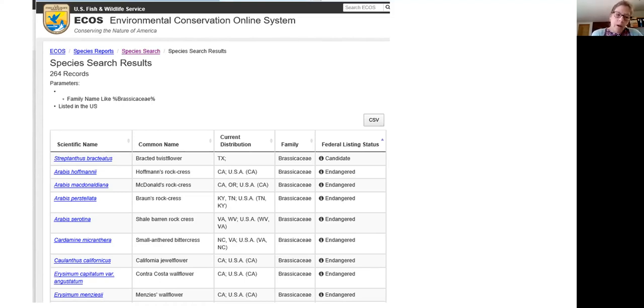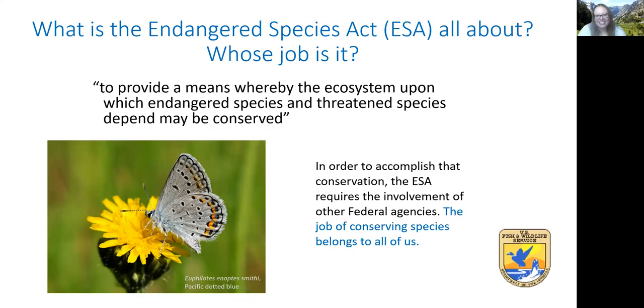With that, I'm going to turn it over to Courtney, who will talk about our specific role in consultation under the Endangered Species Act as it pertains to biocontrol regulation. So after the TAG has completed their work, and if APHIS wants to pursue authorizing the release of a biocontrol agent, they'll start a conversation with us about Endangered Species Act compliance. The ESA provides a means whereby the ecosystem on which endangered and threatened species depend may be conserved, and the ESA directs all federal agencies to work to conserve federally listed species and to use their authorities to further the purposes of the Act.